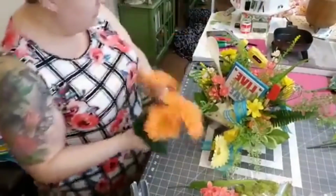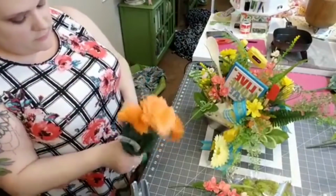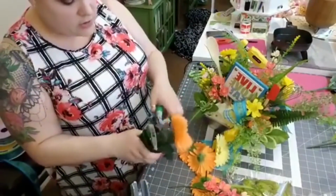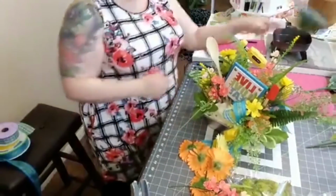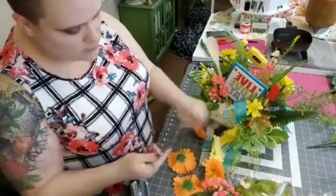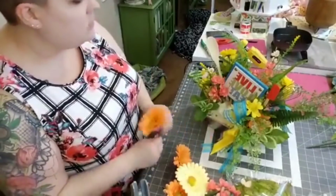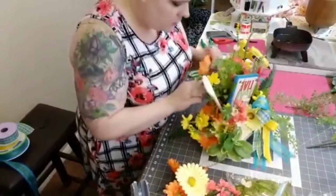I might actually end up using all my daisies, which I'm kind of happy about because I've had these for a very long time. Do you ever have anything in your craft stash that you've just stared at for way too long, but the perfect project hasn't shown up yet? That's how I feel about these daisies. In my floral table runner video, I thought I would use them all and I didn't. I still have 4 bundles. Now this is only 2 bundles, but I still have 4 bundles. Why am I still seeing them? Won't they leave me?